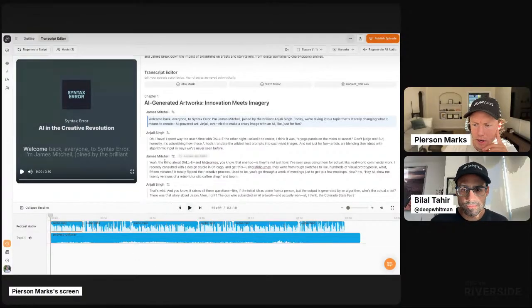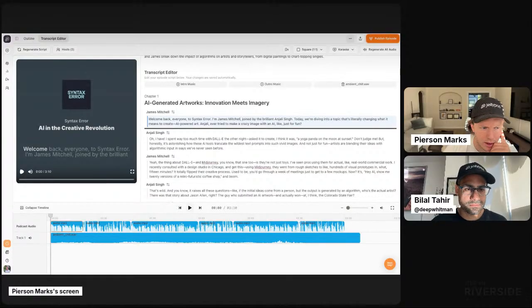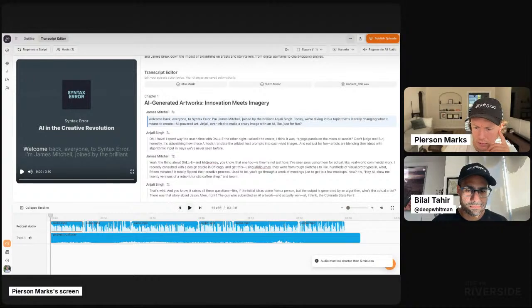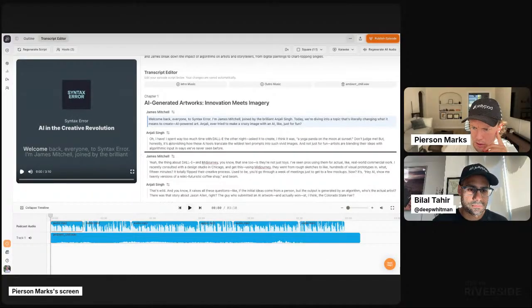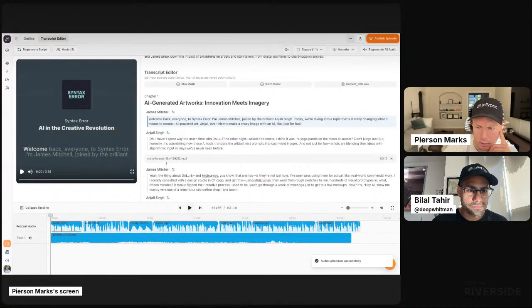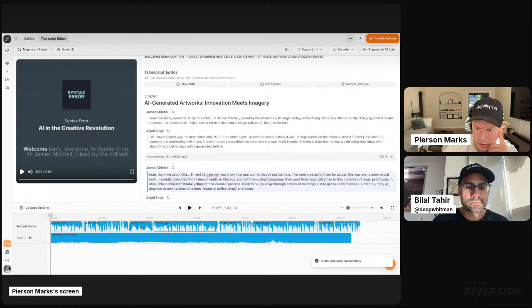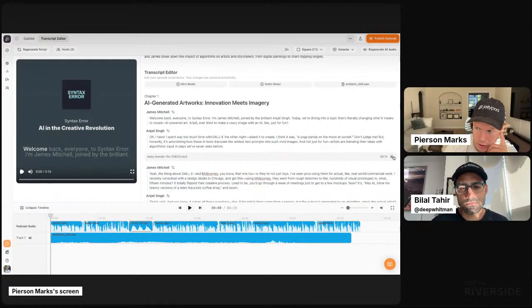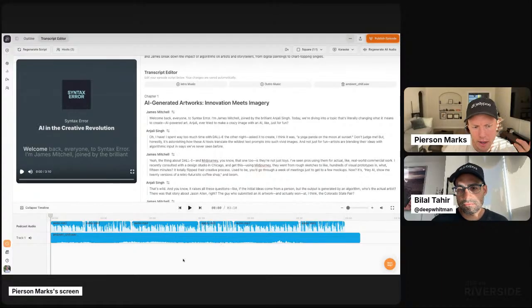We do have the ability to insert, like if you had a file on your desktop and you wanted to insert it. Let's say I'm going to insert a block here. Oh, that's too long. Let's see, a little short, Misty maybe. Uploading audio file, and so it uploads here, and you can see it's this Misty Forest file, and I can just delete it. So you can still insert audio like that, but you can't drag and drop into the timeline yet. It's something that we're going to add.